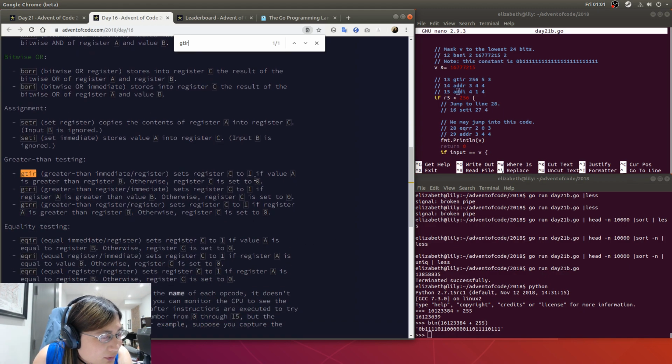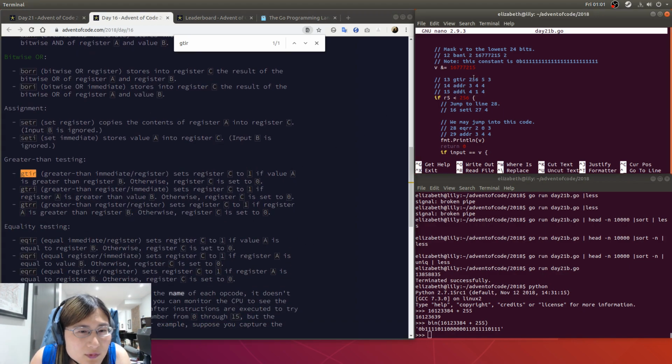GTIR sets register C to 1 if value A, which is that, is greater than register B. So if 256 is greater than R5, then that is 1, which means we skip to line 16 and execute it.